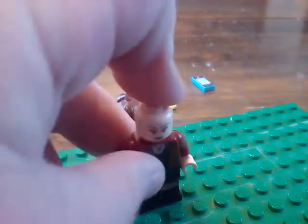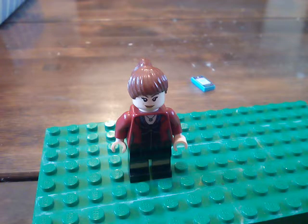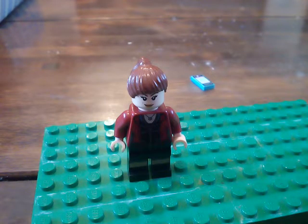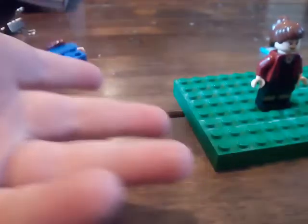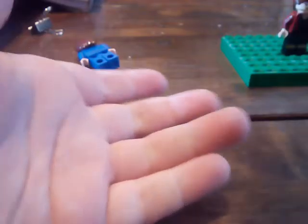If you're wondering how I got the cup with water in it, I just got a little bit of sticky tack and a cup. I also have a phone here. Oh, and I got an apple, I got a pen — apple pen, I got a pineapple, I got a pen — pineapple pen!